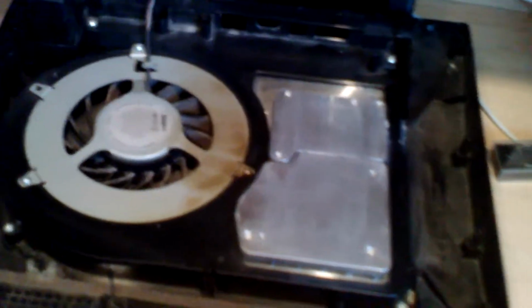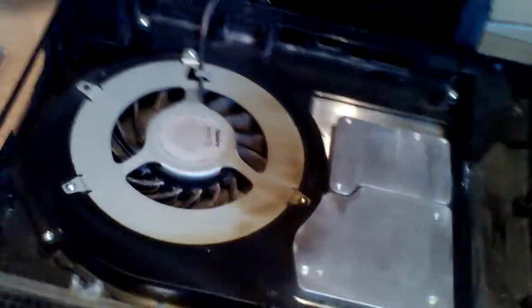That's how that works. And then this is the top of this. You see these two things? It sits on top of it, or on the bottom, either one of them. But this is what this is for. This casing right here, and this casing right here, what it does is distribute the heat around the PlayStation, so it doesn't just sit on the plastic casing and melt. So that makes sense, man.